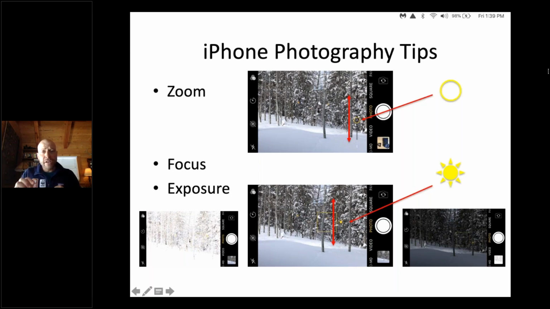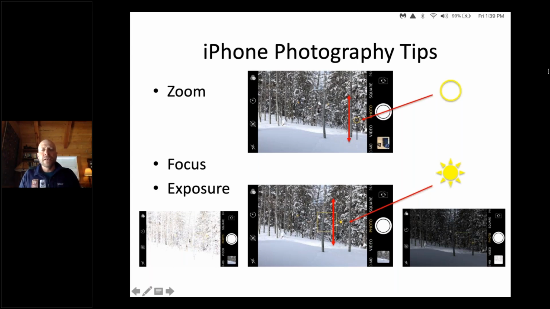You can though zoom on the screen, and everybody knows you can use 2 fingers to enlarge the screen, but you can also put your finger on that little yellow circle, slide that up and down to enlarge the screen. Maybe you're not actually taking a photo, but you're using the screen on the smartphone as a viewfinder so that you're sharing with your friends and family what's being viewed through the scope. I tend to zoom in using the phone in those circumstances just to allow for viewing and enjoyment as opposed to photography.